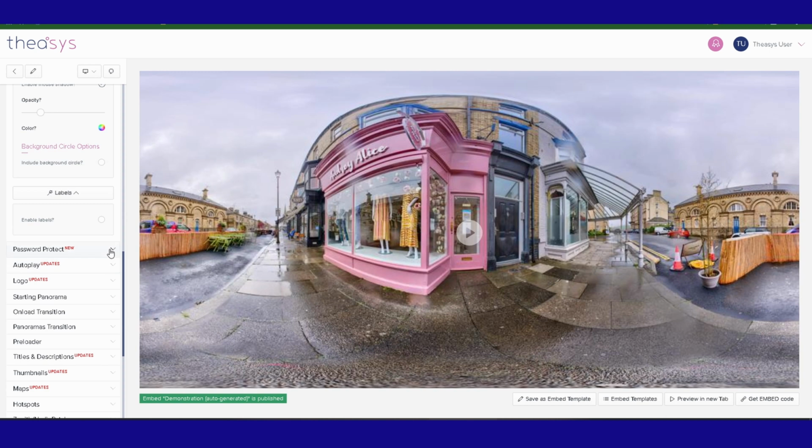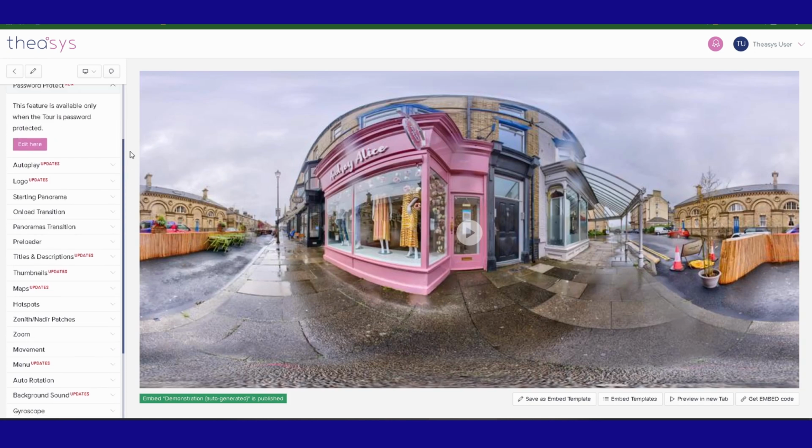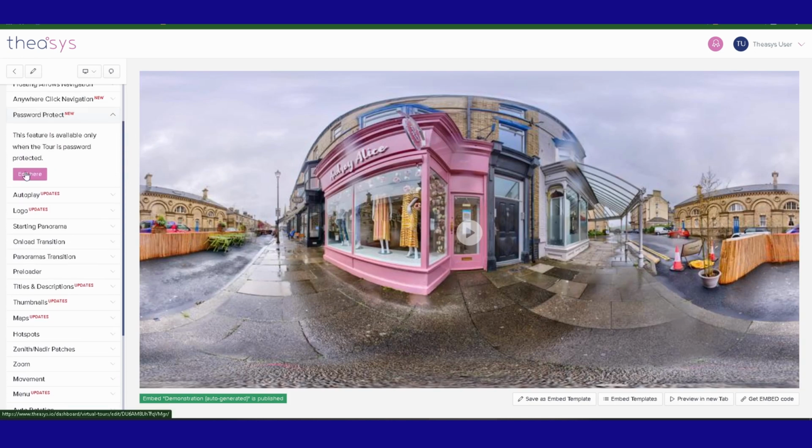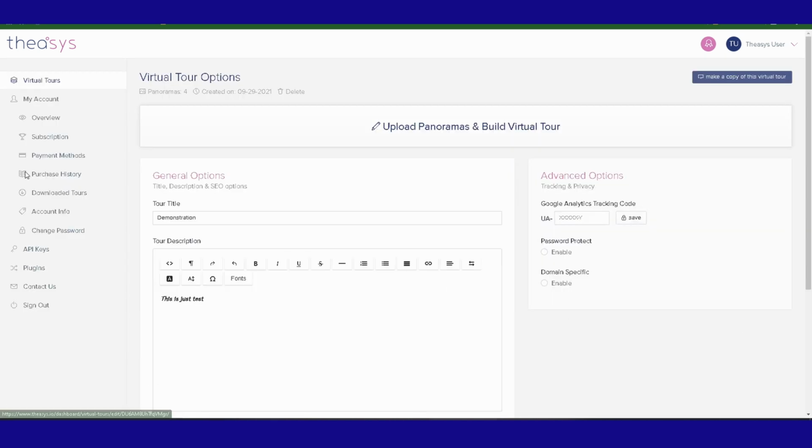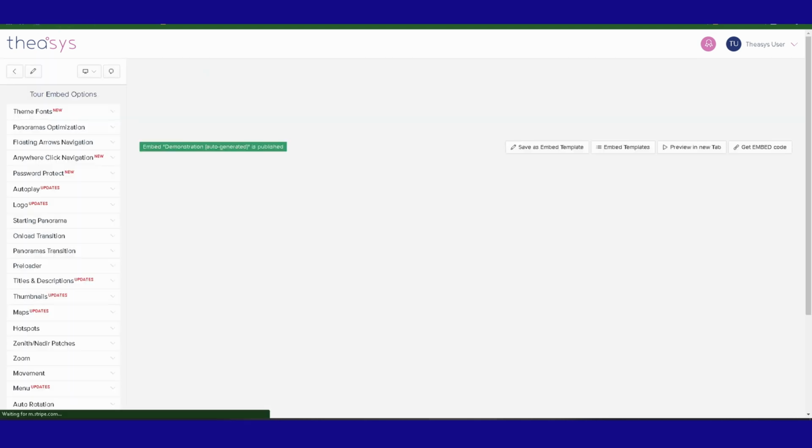Next we come on to password protection. I haven't password protected this tour, but if I had, it would be there. If it's not in and we've decided we want to do this, we can press edit here. Now again, remember what I said, this is all about making multiple versions of one tour. So if you're sending it over for the first draft and you don't want it shared, you would put a password in there, and that would then enable the people to say that's fine. When you deliver the final product and they've paid the bill, you would remove the password from it. You just press edit and it'll enable you to click password protect and put a password in there.